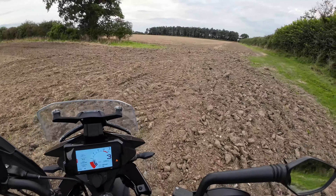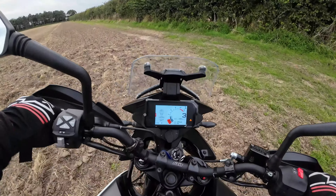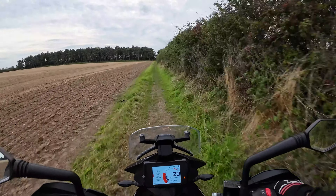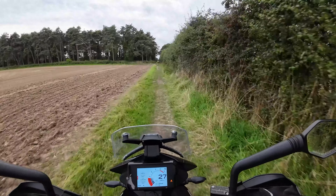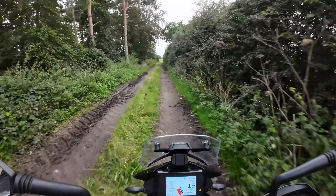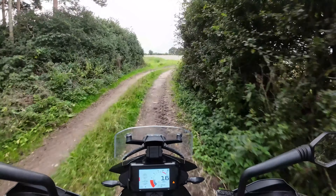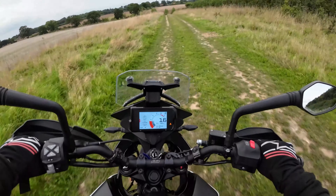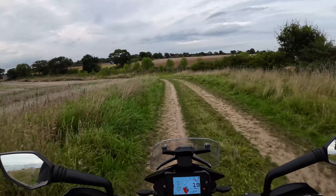I'm on these crops now, oh dear. This is really testing the ability of the little adventure. Obviously if you're a skilled rider then yeah. But I wouldn't have taken my GS down here - I would have been sweating and panicking. I said all along when I first got the KTM that Joe's got the 390, I want to explore all these little green lanes. Before I got the GS my intention was to do it on that, but after riding it and realizing it's actually a bloody tank, I didn't think it'd be a good idea.